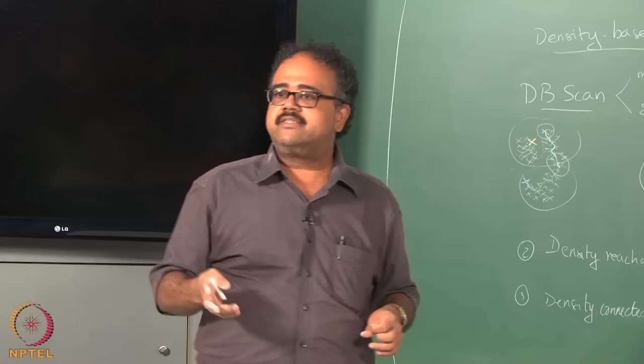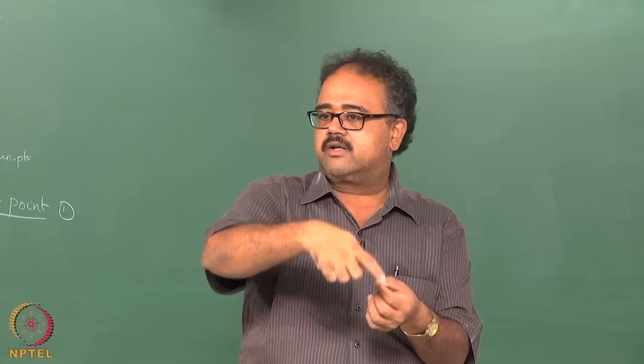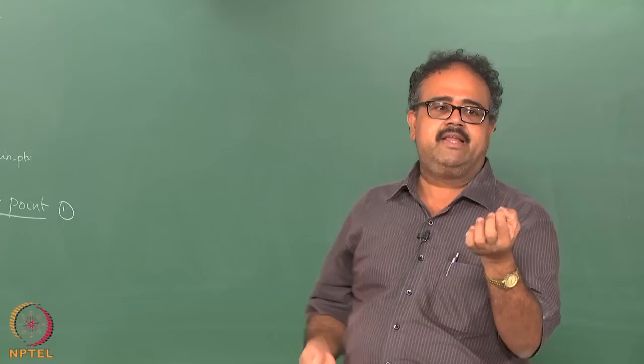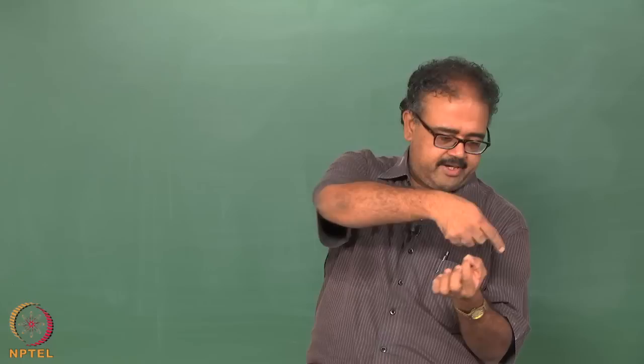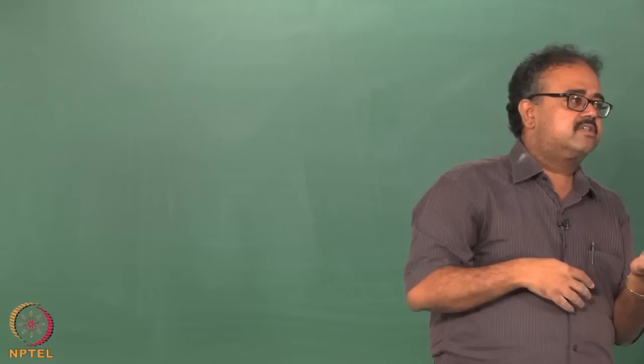So the nice thing about this is I am really doing only one scan through the data. Every data point I will look at once, I will examine the neighborhood, and then I will go on, but the number of computations I will do will still be significant. So DBSCAN is a slow algorithm. Even though I examine each data point only once, the amount of computation I do when I examine a data point is significant, because I am looking at the radius epsilon and we have to find all the neighbors within the radius. Unless I have a very efficient data structure that will return the nearest neighbors very quickly, this can take a significant amount of time to run. So there are some efficient implementations of DBSCAN out there.